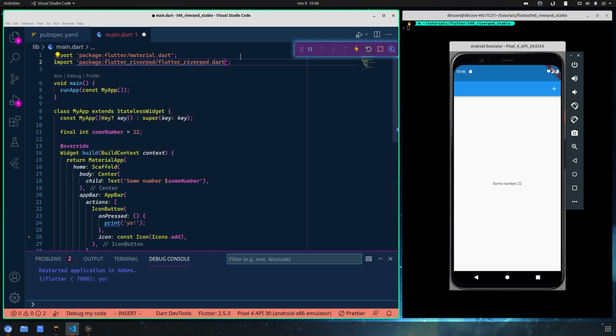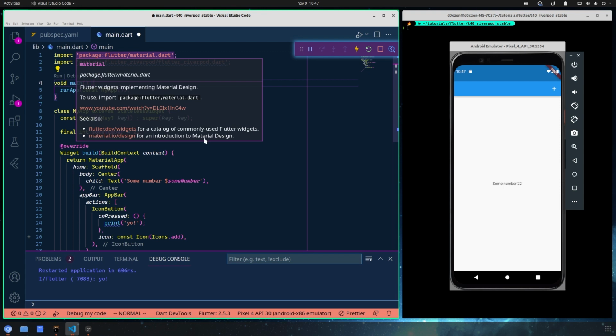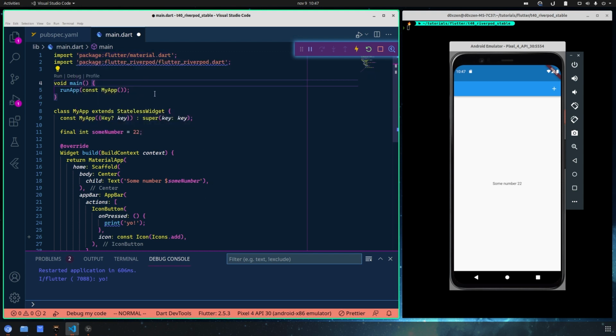We just import the entire Riverpod file, and we don't have to call anything specific from it. So right now we can use Flutter Riverpod, and the first thing that we should do, that is really important to use it, is to wrap our application with ProviderScope.